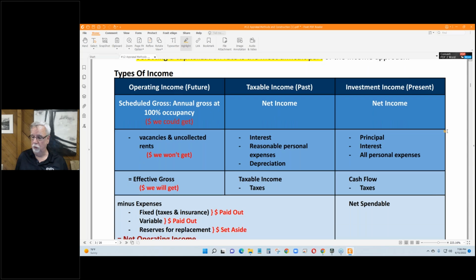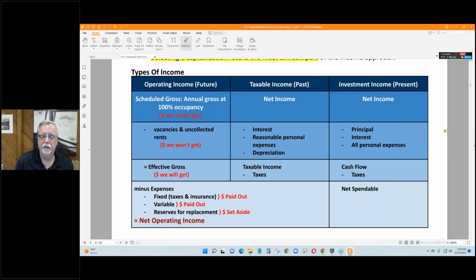All right, cool. So let's talk about income. Let's say that you owned an apartment building. How many sets of books would you want to keep? Sometimes people say, well, I'd like two. One for me, one for the IRS. You know, a risky proposition. Excuse me. I've had people say two. One for me, one for my partner. Yeah, that's nice.